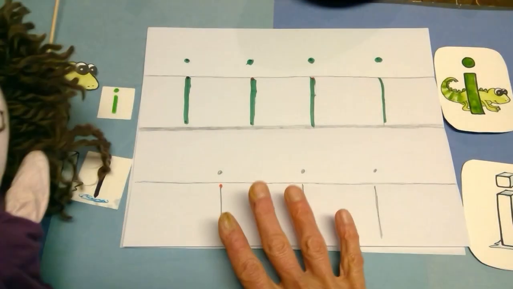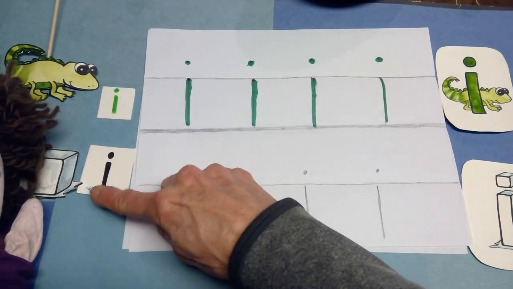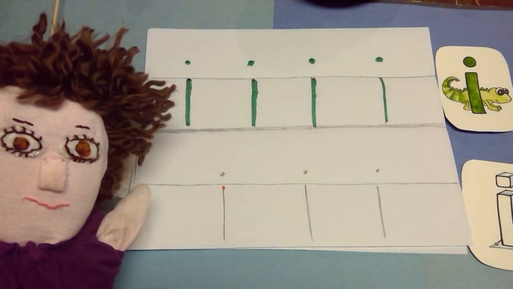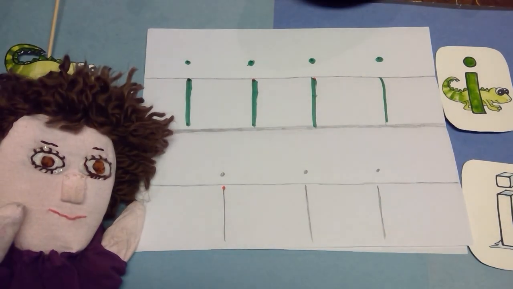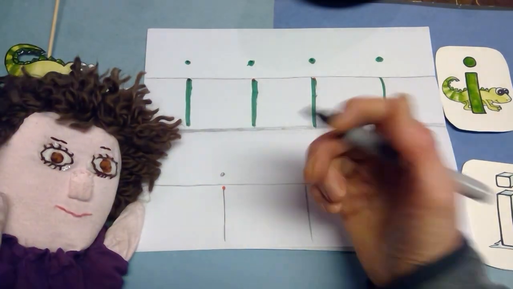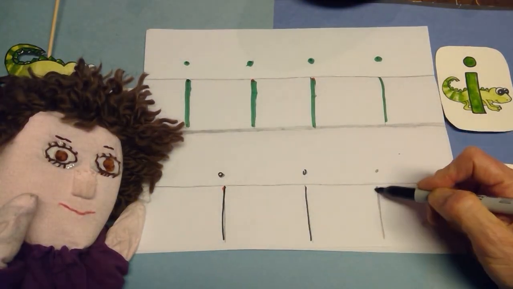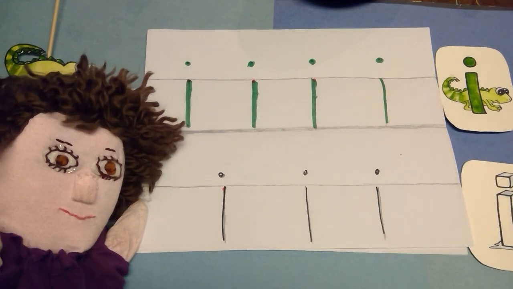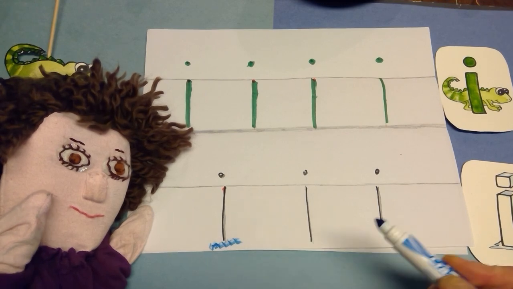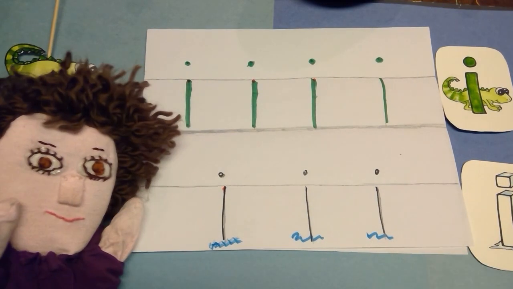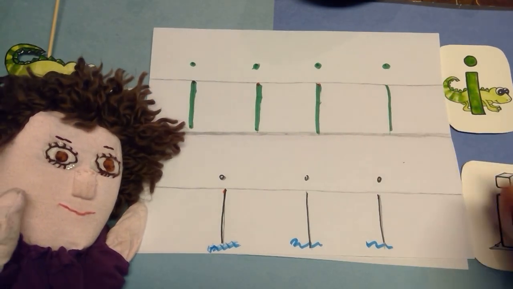Now we're off to the I for ice. I have my ice cube. And I have just a regular I with a little puddle because ice melts. Go ahead and get a black marker. Start at the dot. Go down and give it a dot. Now to remind you that this is going to say I for ice, maybe give it a little puddle, a blue at the bottom. So we've got our I for Iggy and I for ice.